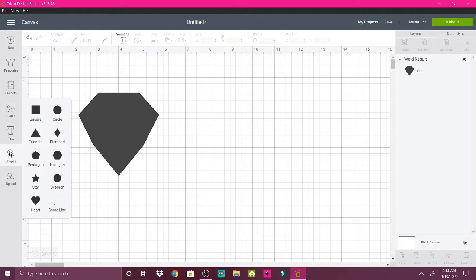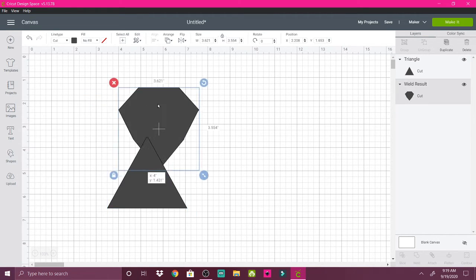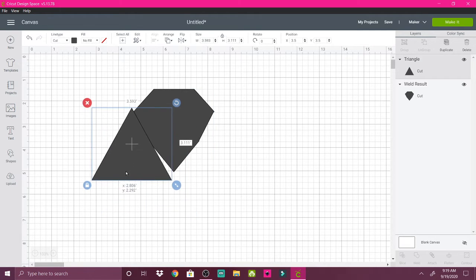All right, let's get a triangle. It has a little bit of a funky shape to it, so I'm going to take a triangle and slice the side angle so that it's more straight. So it's straighter. All right. I'm going to move this over this way and take this one. And I'm going to line it just like that.